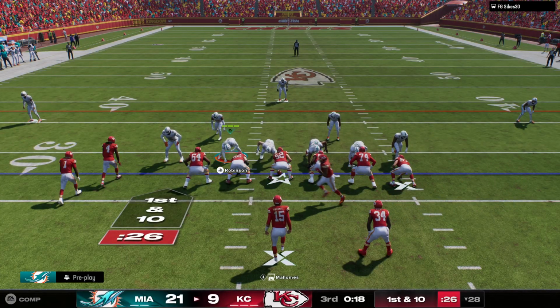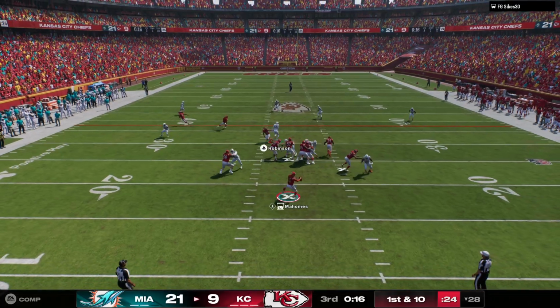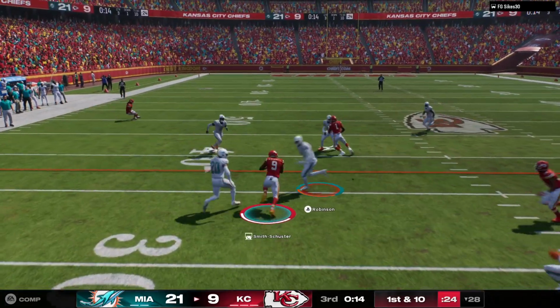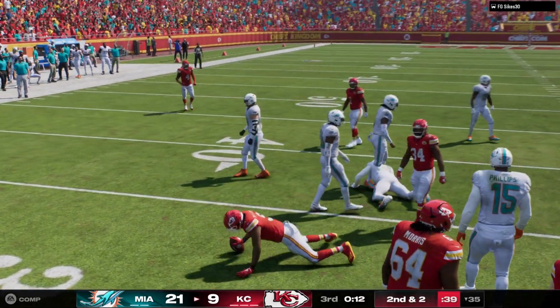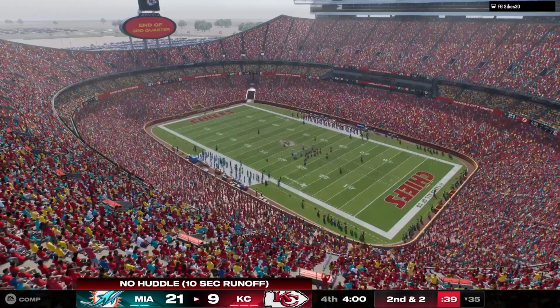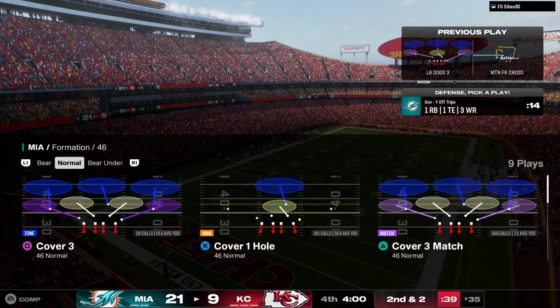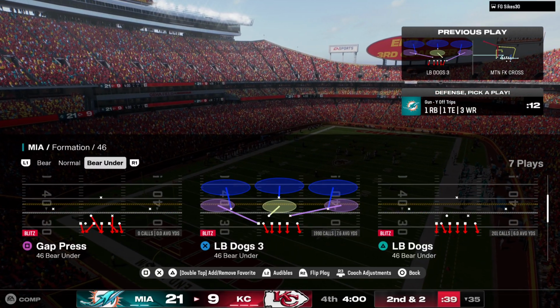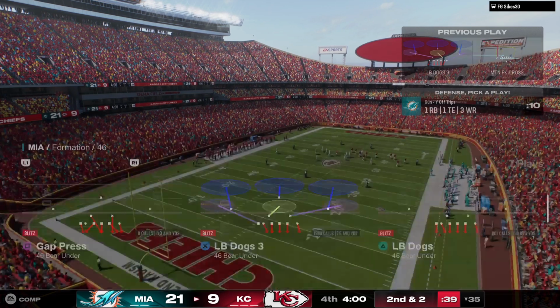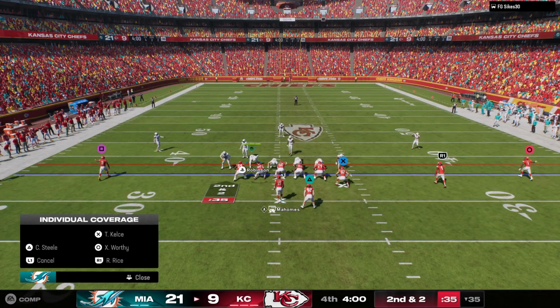Smith-Schuster, the man in motion. Mahomes on 1st down. Into the hands of Juju. That's a nice pickup on a 1st down throw. It's a gain of 8. He'll come to the line now on 2nd and 2.